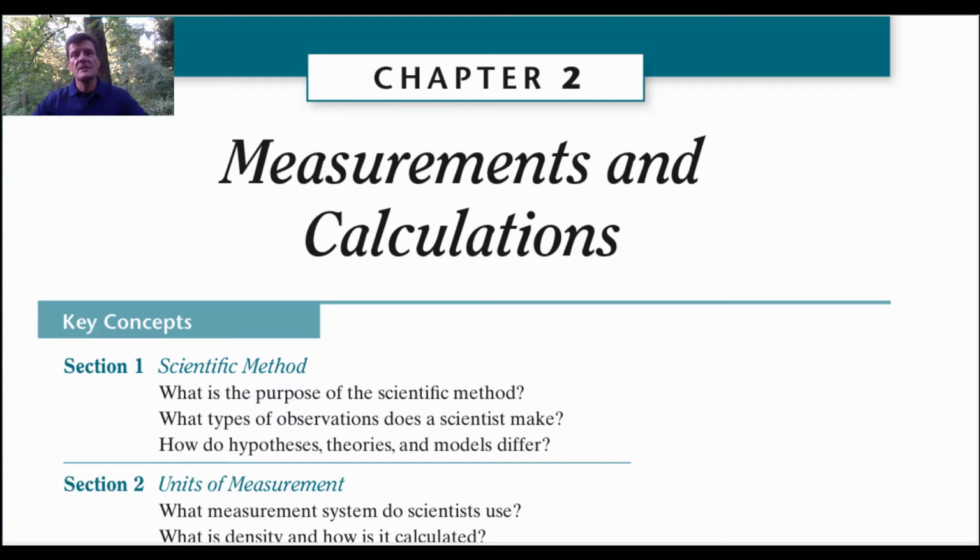It's a beautiful evening here. I'm outside and surrounded by all types of wonderful matter. If you remember chapter 1, we were talking about matter. Matter is just anything that takes up volume and has a mass. So I've got beautiful surroundings here, and we're going to dive into chapter 2 and talk about measurements and calculations.